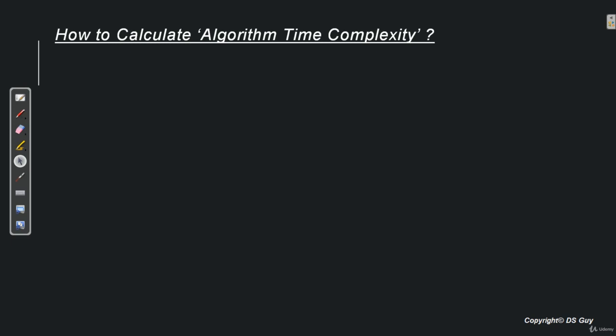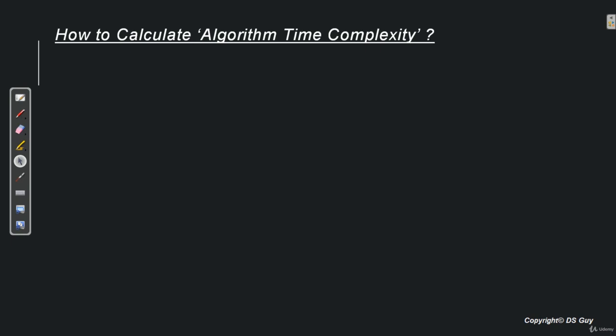Hey guys, welcome back. So in the last video, we saw some examples of algorithm runtime complexities, whereby we saw order of n, order of log n, order of n squared, and so on. We also tried to plot all the time complexities on a graph and tried to analyze how one time complexity is different from another. I hope the entire concept was clear.